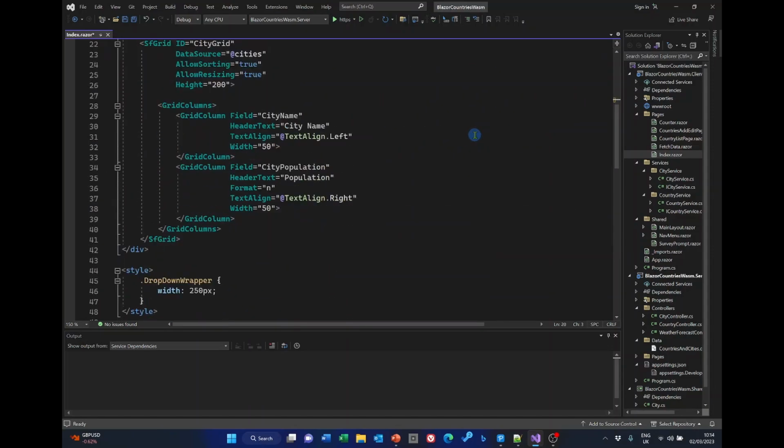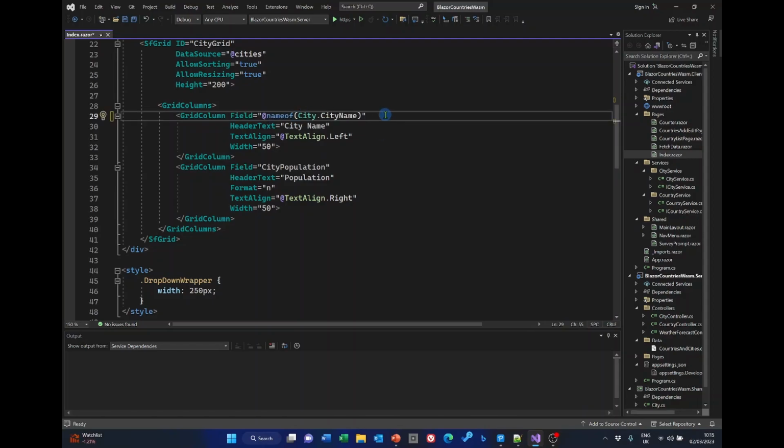The other change I'm going to make is the field we've got here is city name. In hindsight, I was a bit surprised that this worked, but it did. But regardless, I'm going to change this to what I think should be the correct format, which is this.